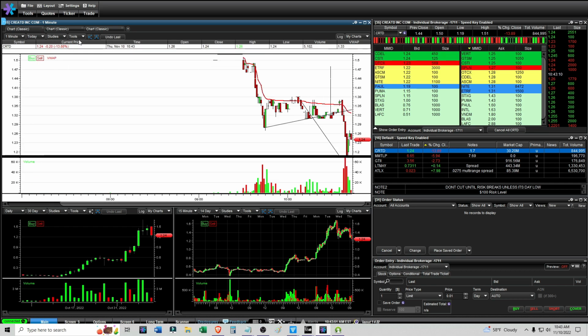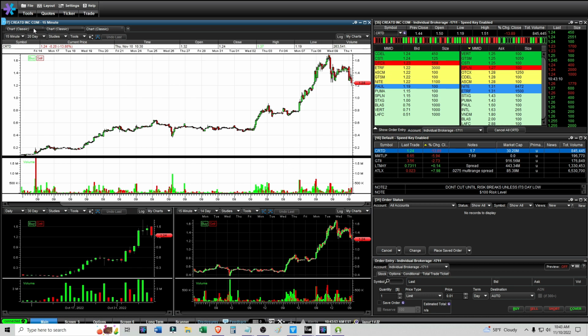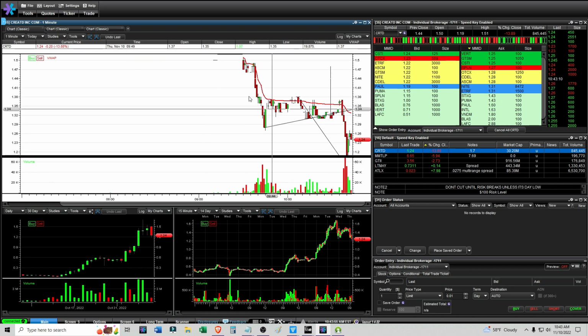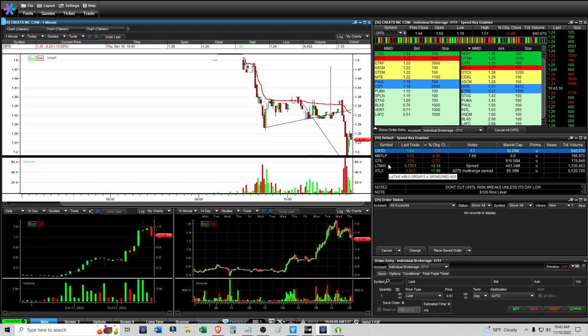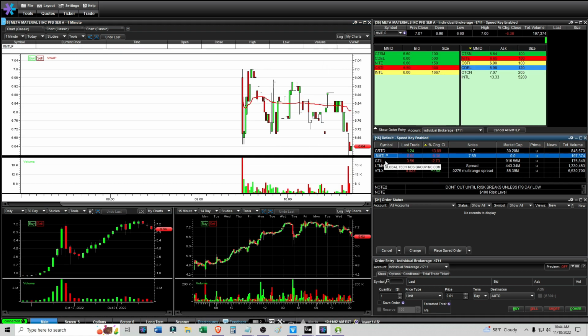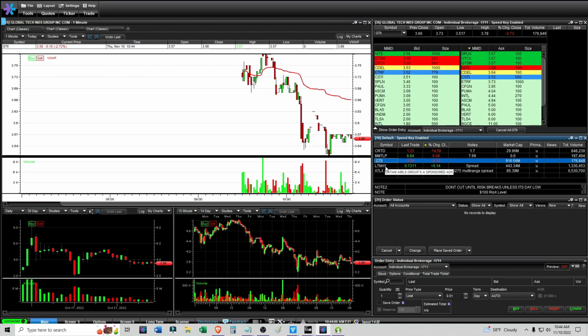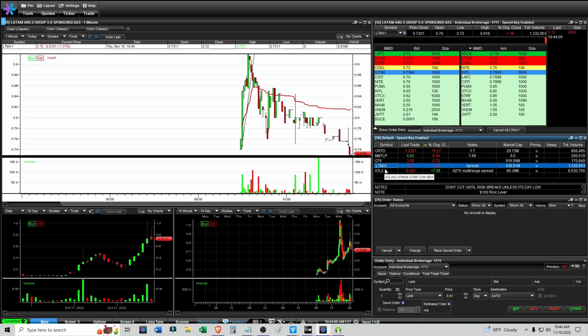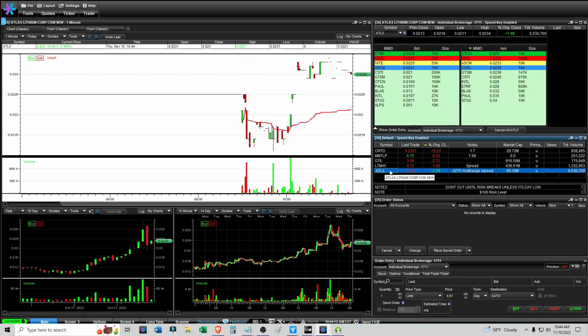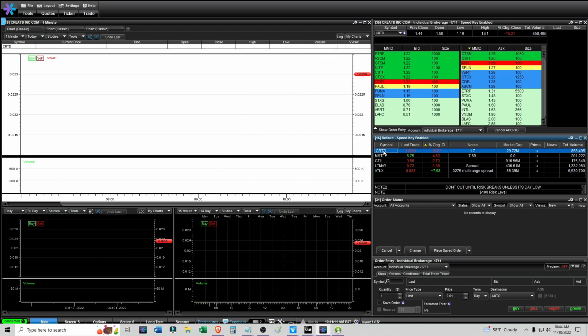So it looks ugly in terms of a long-term setup. At least if you want to go long, it's good for a short setup, but I'm not really interested in shorting it. That's pretty much it for right now. MMTLP doesn't really do anything I want. GTII isn't that interesting. This one trades with a spread, so I'm not that interested in it. And this one looks ugly. So that's pretty much it for right now.